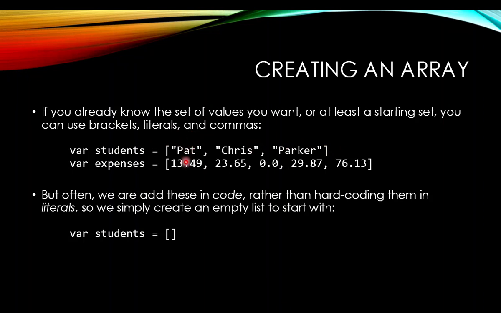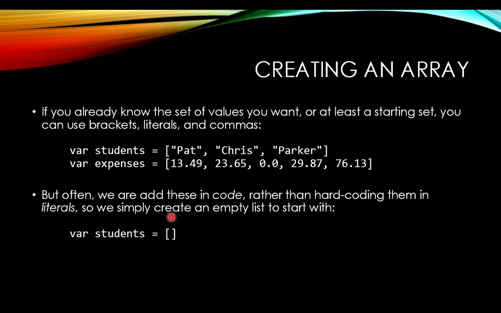You can do the same thing with numbers. So I can say, hey, I've got some expenses, and here are a bunch of numbers representing my expenses, and those things are going to go in that order, and your array is going to contain that many items. So this is great if you know the whole set of things that you want to put in the array, or at least a starter set of them. You can always add to the list later, but you can give a starter set here. But a lot of times when you're working with a program, this list is coming from the user, not from you as the programmer, so you don't really have anything to put in there.